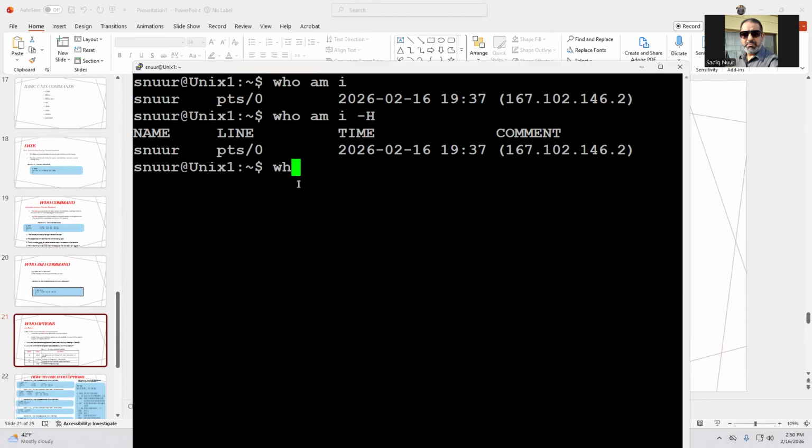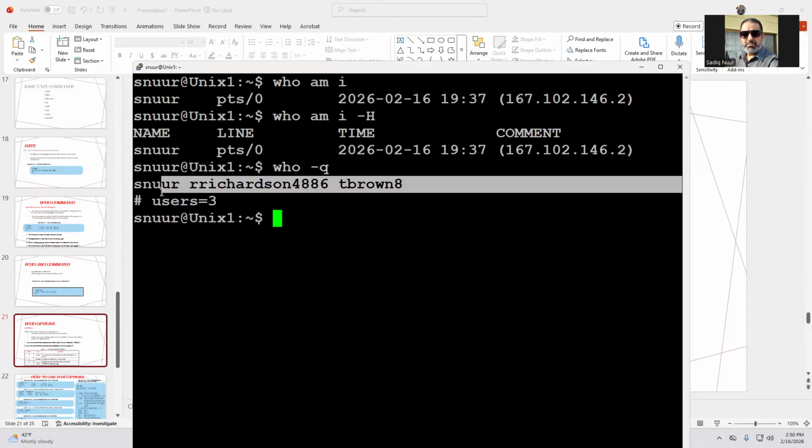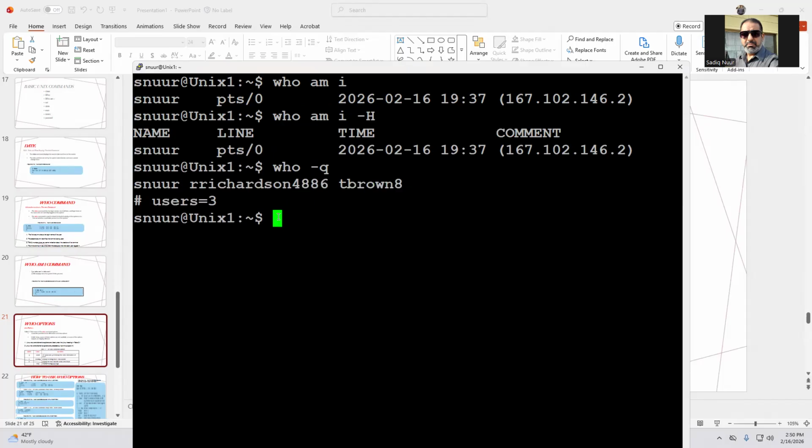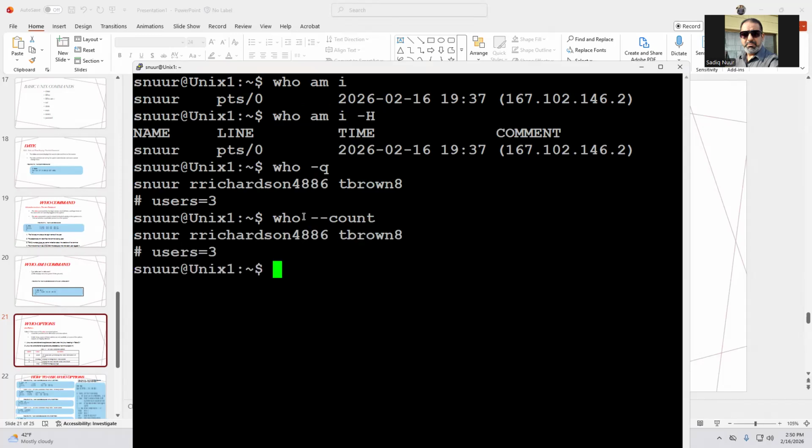So if you said who, and then you want to count, -q. So it says I have three people, and these are the people who are logged in now, three of them, right? Also, you can type who --count. That's a Linux command. So it's the same thing. And then you can also do who --heading.